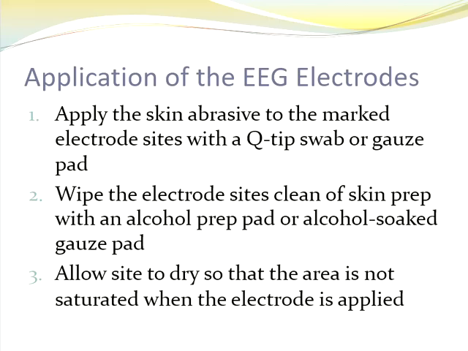You're going to wipe the electrode site clean. You can either use alcohol or a dry gauze pad, whatever, because you want to make sure that the electrode site is dry before you apply the electrode. Some people will leave the electrolyte on the skin, and it does help get a decent signal, but you'll find that tape doesn't stick to wet skin, so you'll have a hard time getting the face electrodes to stick. The other problem on the scalp is if you leave a lot of electrolyte behind and don't dry it off, it can cause your electrodes to slide, and being accurate with your placement is very important. So I do recommend that you wipe off the electrolyte so that the skin is dry when you go to apply the electrode itself.